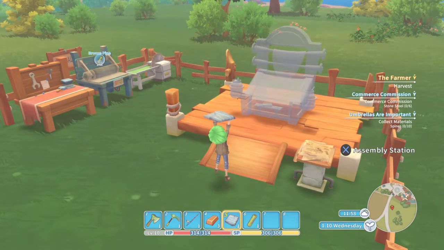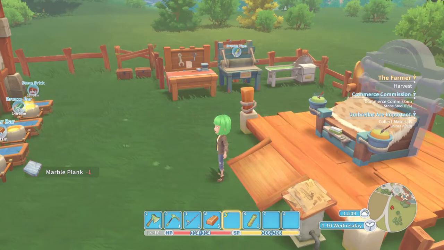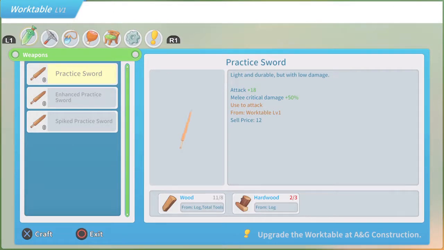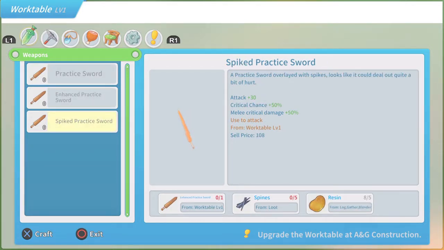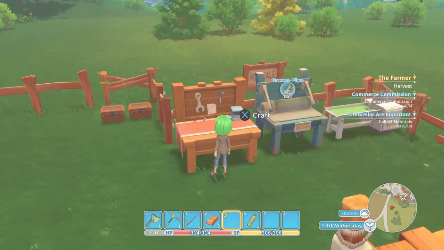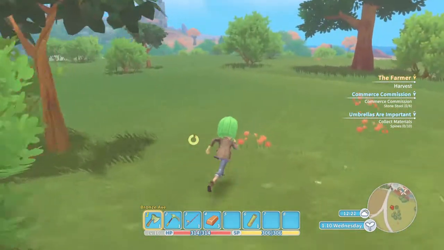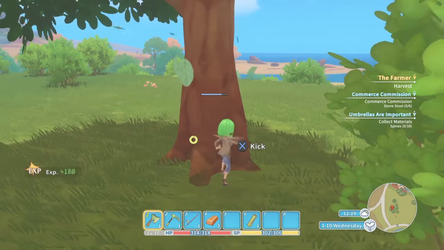So, we are almost done with this. Place that. There was something I was thinking about. Oh, sword. Sword, sword, sword, sword, sword. I don't have enough hardwood. Who would have known? And animal bones. While we're waiting for that, let's go ahead and get some more hardwood, because apparently we were too low.